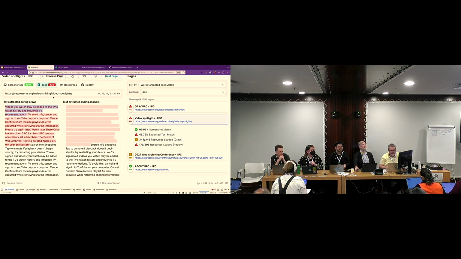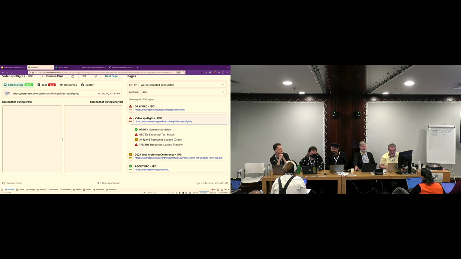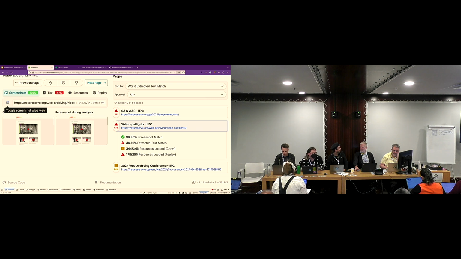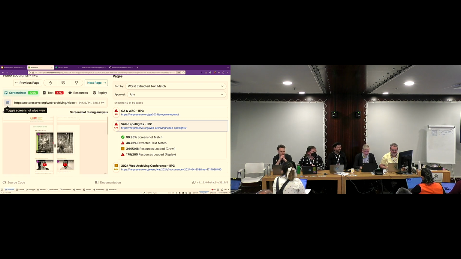Yeah. Who are we starting with? I think in the back you were first. How do I get the slider? When you see the two screenshots next to each other, it's this little button here next to the URL that I think we're going to make look more like a button soon, because we'll improve that. I didn't know that was there for a couple days either. Oh, thank you. You're welcome. This is like wizardry.